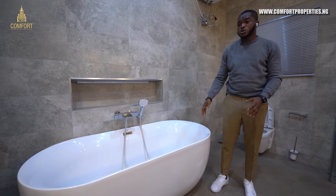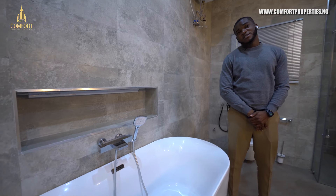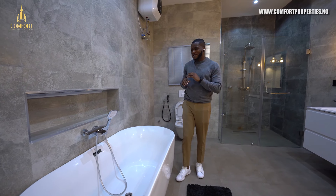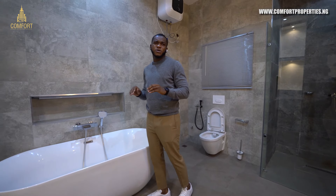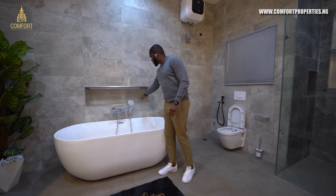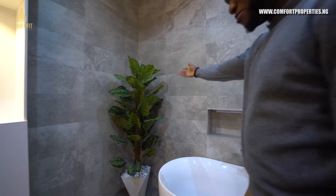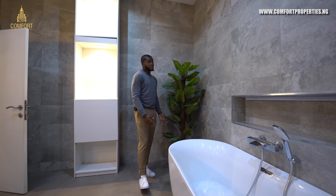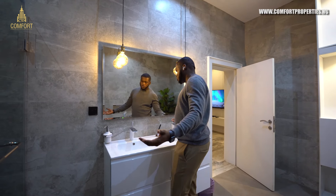You just soak in the bathtub and think, I've been working so hard, it's time to treat myself well. Just soak in the bathtub, put some petals in — put something nice. If you're doing a surprise party or engagement for your fiancée or something, this is cool — we can arrange everything for you. This is where you keep the shower gel. I love the vest here — just something to show a bit of greenery, and it comes out really nice.